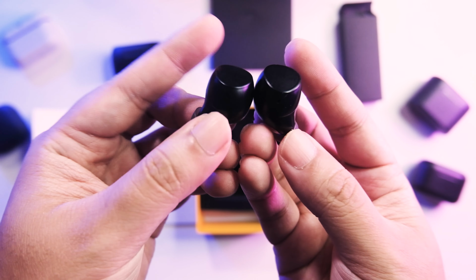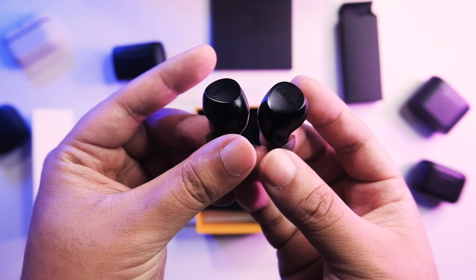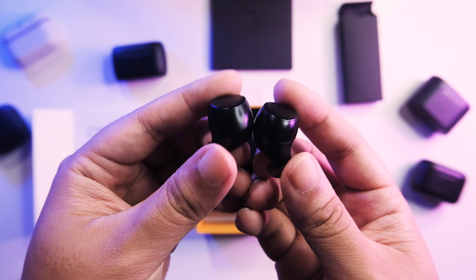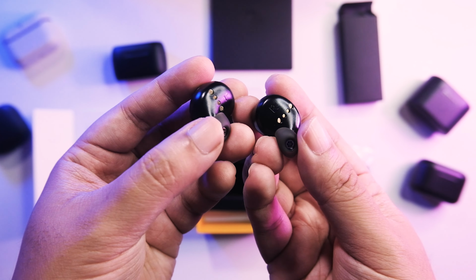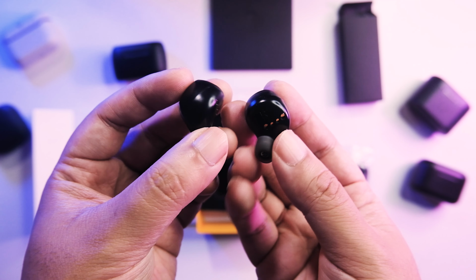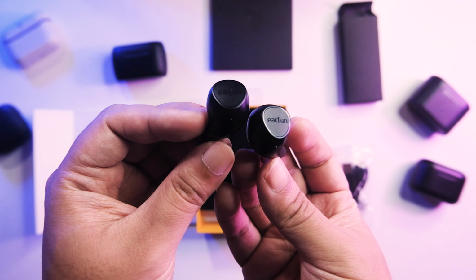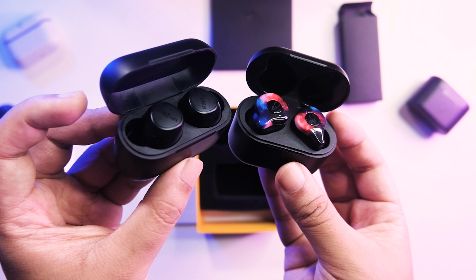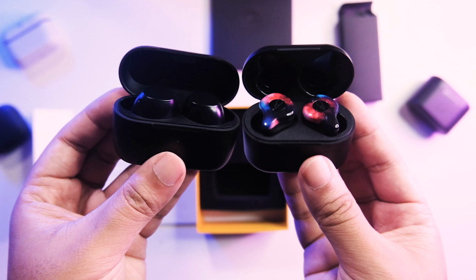So these are the buds themselves. This is a bit bigger than your Sabat's, I'd say, in the overall fit. So maybe the 7 hours of battery might be warranted, and you're getting that Earfun at the side, and actually you're getting maybe an IEM fit on the ear, and that's definitely an advantage. So your isolation might be good, and also your stability on the ear might be good here. Quite surprised with the overall build quality of this. I would say this might be a bit better than your Sabat's, better feeling, and you're getting that matte finish as well, which is something that I like personally. And you're still getting that IEM design. Maybe one difference with the Sabat's is this is not quite the same look as IEMs. This is still more of a TWS look, because of maybe those rounded sides here.